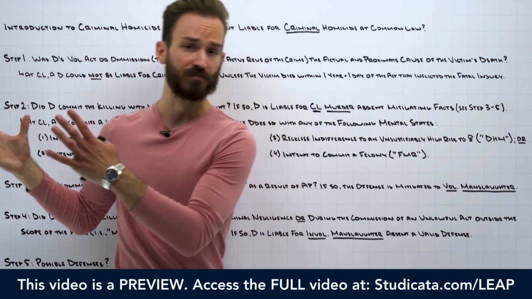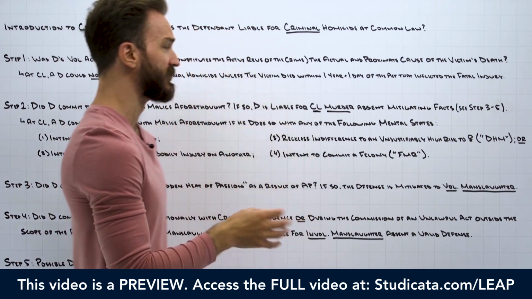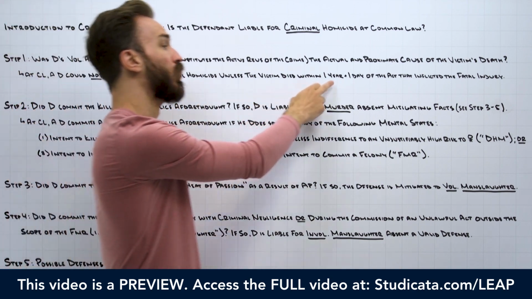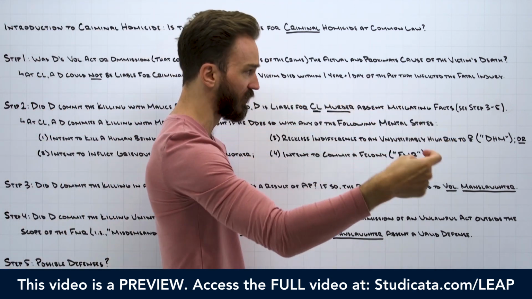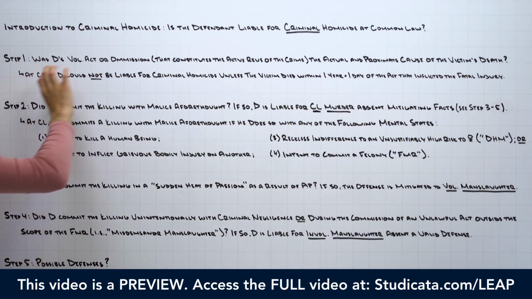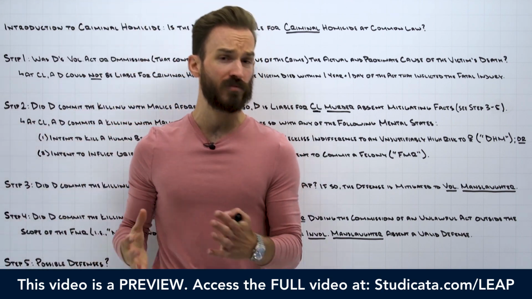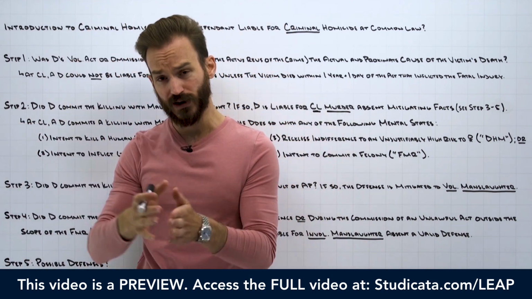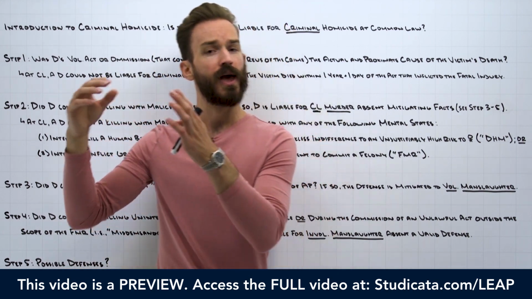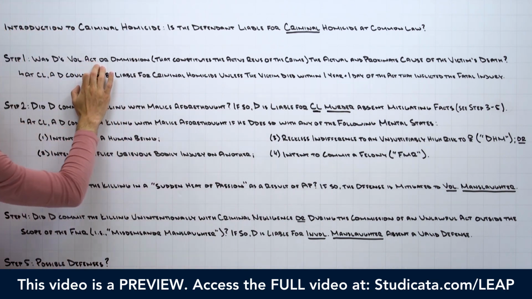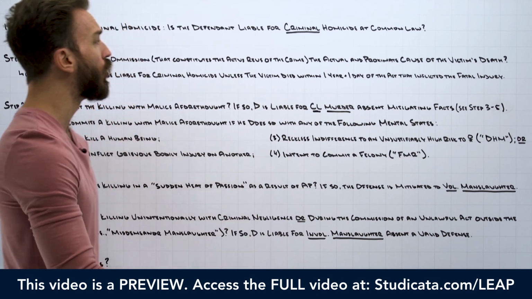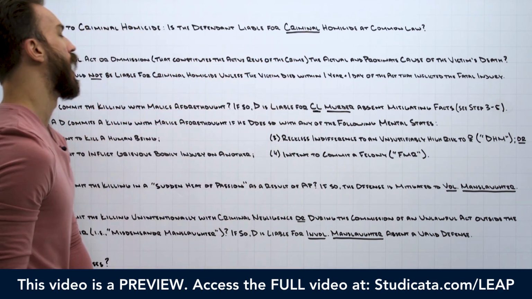They'd probably be liable for something else, but they're not liable. That defendant is not liable for criminal homicide because the victim did not die within 1 year and 1 day of the act, the gunshot that inflicted the fatal injury. Right, so just one nuance to consider when you're thinking about step one. At common law, we do have the 1 year and 1 day rule, right? We need the victim to die within 1 year and 1 day, essentially, of the voluntary act or omission that constitutes the actus reus of the crime in order to hold the defendant liable for criminal homicide.